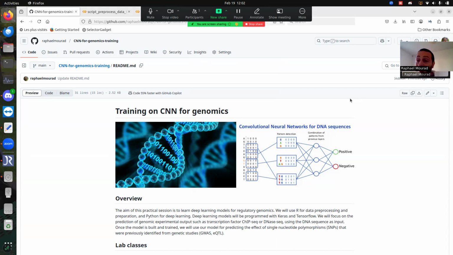So it's a bit more basic than the previous training that I've done for large language models for genomics. Here, because it's more basic, we'll dive more into the architecture of the models and play by adding different layers to the models. So it will be interesting in a way, and a bit simpler.